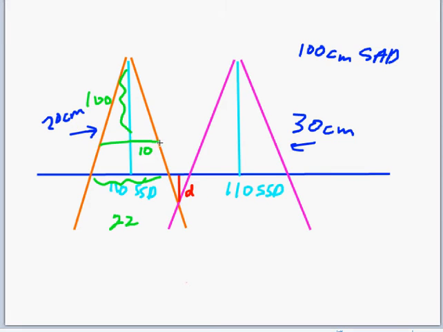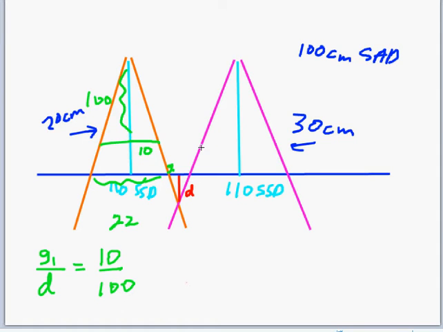This half right here is 10 centimeters at this point. But now we still have a triangle. See that here? Here's 10 divided by 100, and that's going to be similar right here. So we can still calculate our little gap there, G1. In that case, the gap 1 divided by the depth is going to be equal to 10 over 100. So it's important to know where your field size is defined.